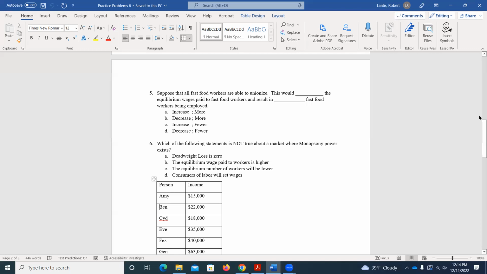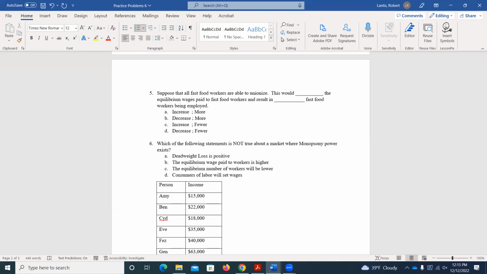So that's a very good question. It should have to be, my A says deadweight loss is positive, not 0. Well, that would be why I uploaded an earlier, or I have one earlier version on my Google Drive. I probably realized that was wrong, updated, right? So now if that instead, when I posted, said that deadweight loss is positive, well, we know that's the case, right? We have some deadweight loss that exists, so it must be that the equilibrium wage is higher. That one's the only one that's not true. Thank you for asking that. I didn't realize mine didn't match up with the one I posted.